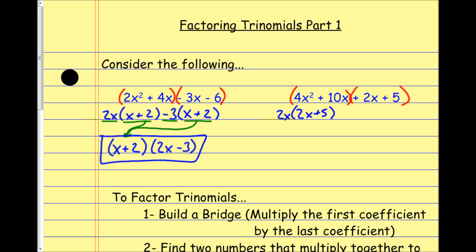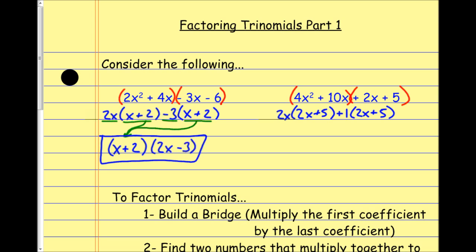Out of the second group, remember, factoring by grouping, I have to factor something out. And in this case, the only thing I can factor out is a 1. It's the only thing that divides evenly into each of these, and it's going to be a positive 1, so I'm going to factor out a positive 1. Again, I have to factor something out. If I divide out the 1, it leaves me with a 2x plus 5.